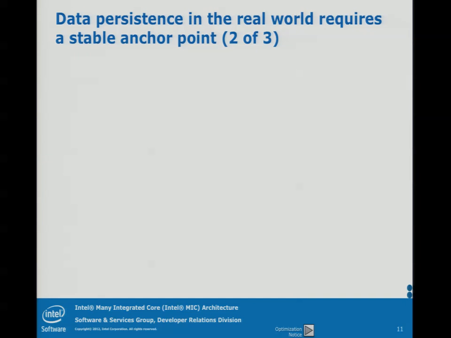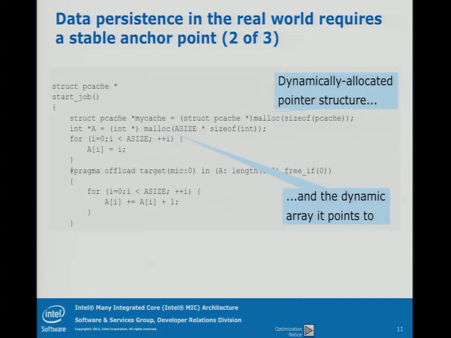And what you do then is you allocate this cache structure, you initialize the data on your host, and then, so here there's a length somewhere, which is totally hidden by this nice bullet point. So we say target mic, copy the A data into the MIC, free_if 0. So that means copy it over and keep it there.